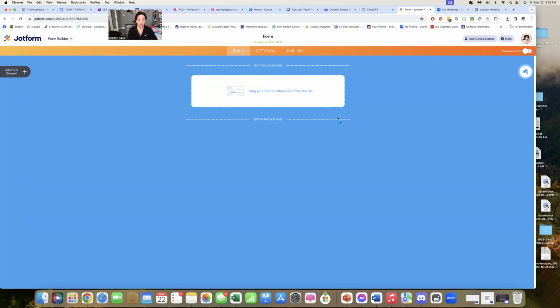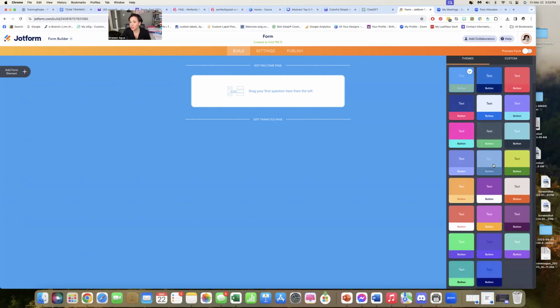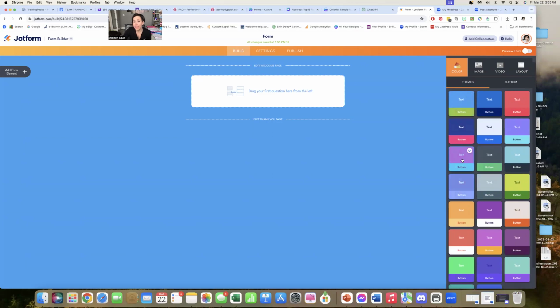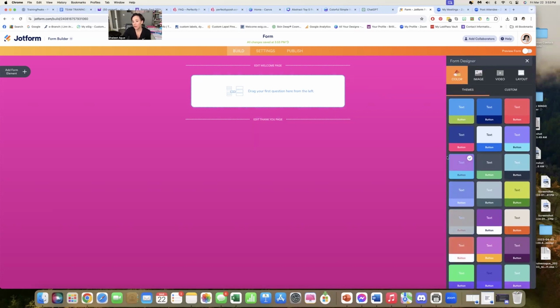Now, when you get started, this will be a blank sheet for you, okay? You can pretty much change anything that you see here. Colors, all this over here. So let's change it to, if you want pink, that's pretty bright. We could do pink. Let's do pink. I like pink. Pink and blue. You can do lots of different things.